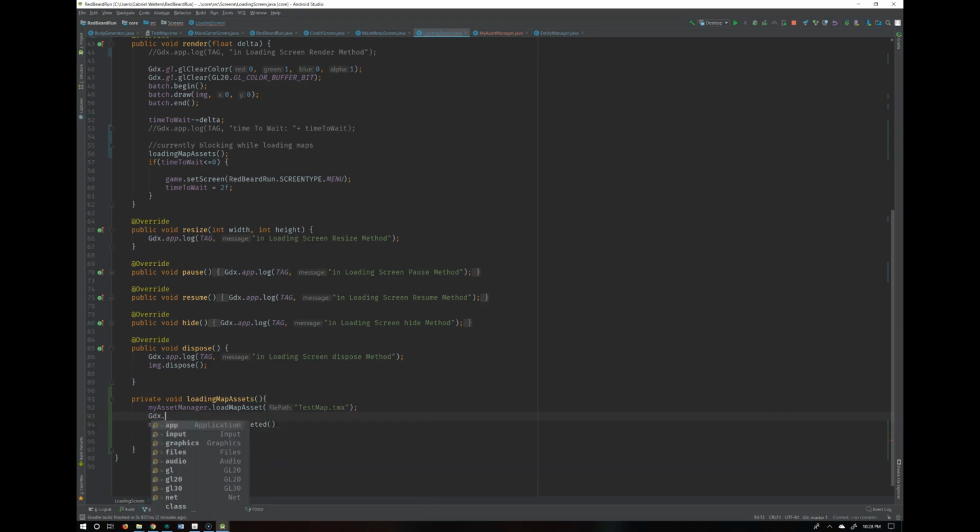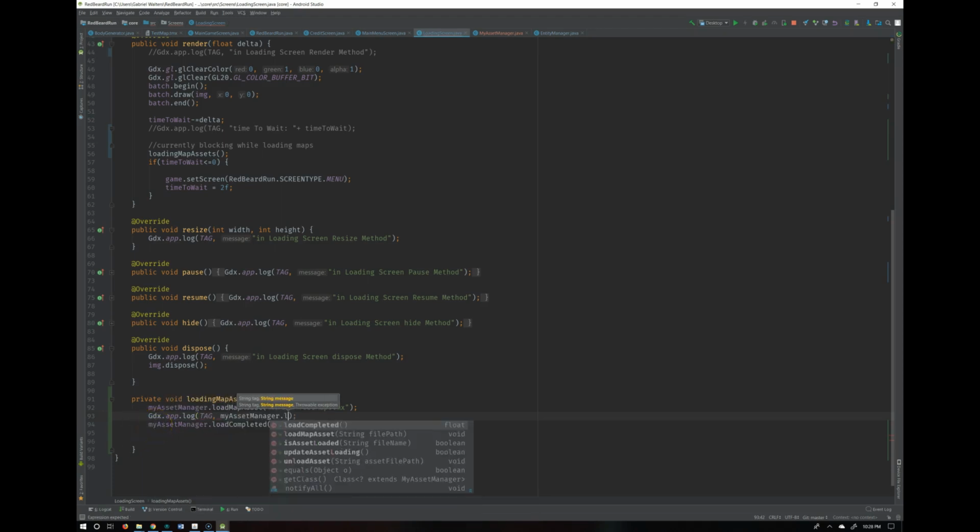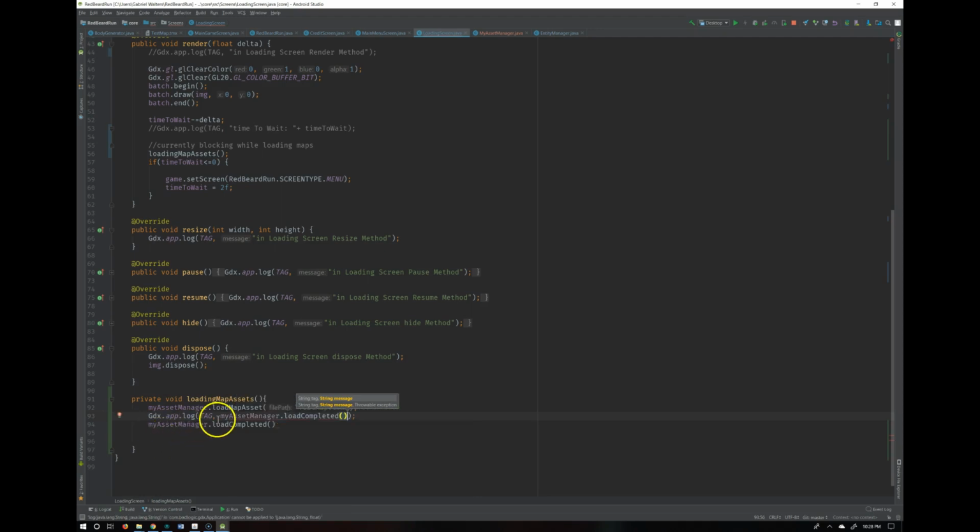So gdx.app.log tag, my asset manager.load completed. Okay. And that's just going to give us a number. Let's go ahead and run this again.